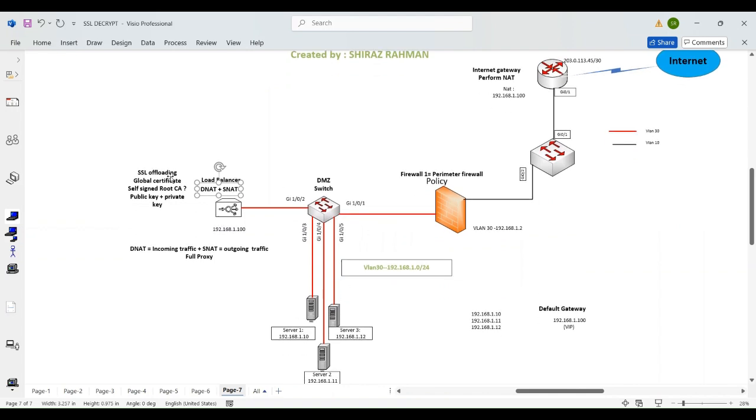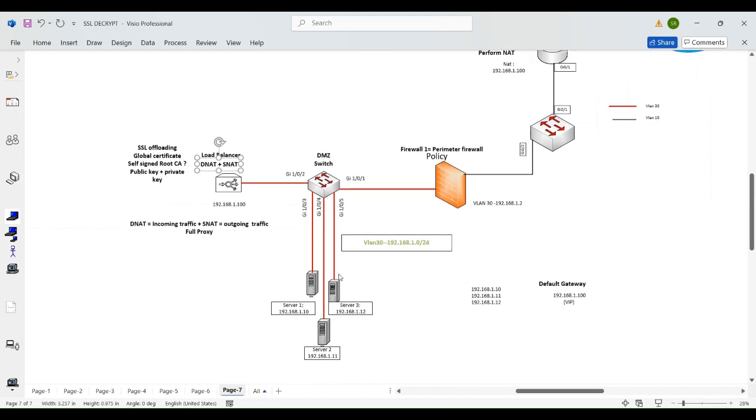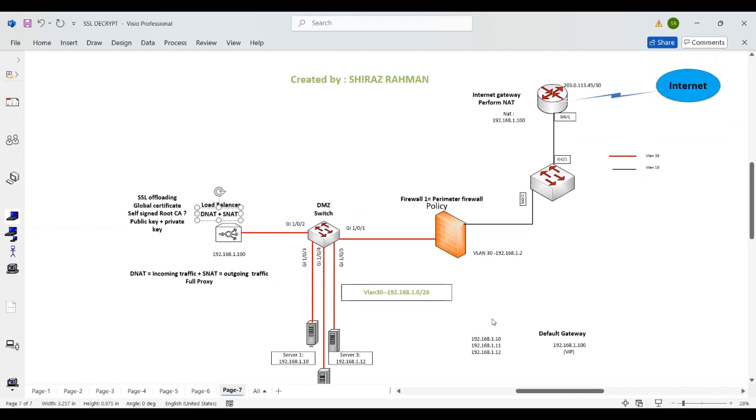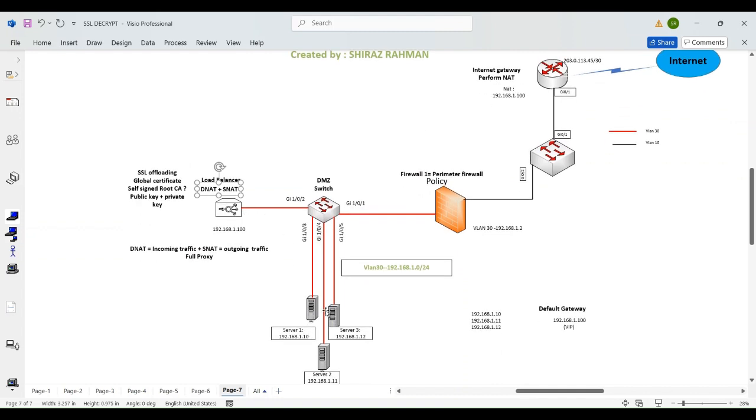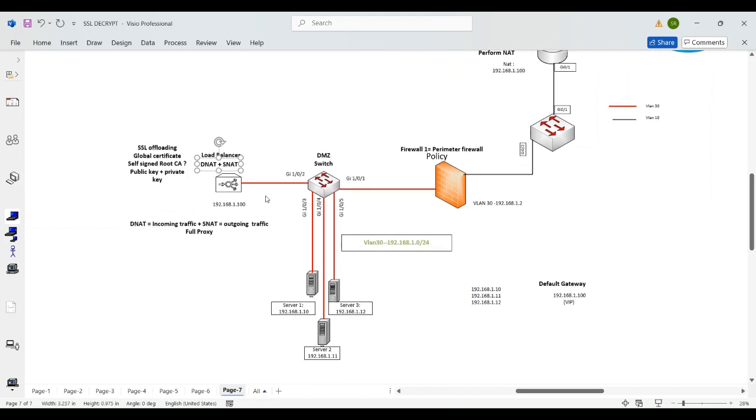So what will the load balancer do? The load balancer will do the SSL offloading. So instead of putting all the stress on the servers, we are leveraging the load balancer and not having so much stress on the servers, right? So it will do the SSL offloading. We will have a tunnel from here to the client that is encrypted, and this is an unencrypted, decrypted session from the server to the load balancer, right?